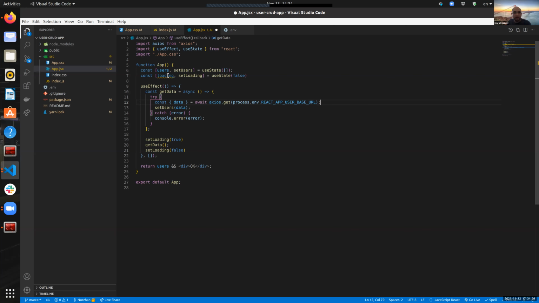Now we have to do a few things. Loading will change once the useEffect starts. We want to display some spinner, then data is fetched, and then we should display the data. So it's time to build our components. Sorry, Nurzhan, can you explain why we set it a second time to false? You set loading only when data is not accessible, right? Once data arrived, you set it back to false.